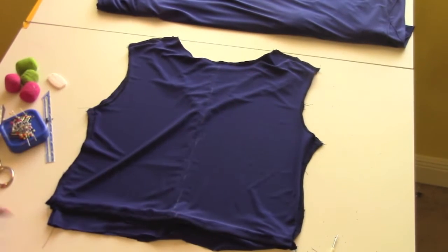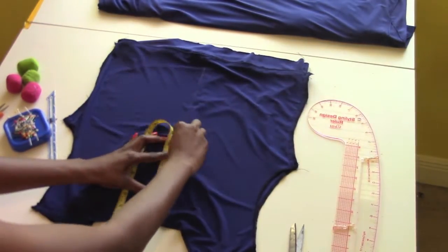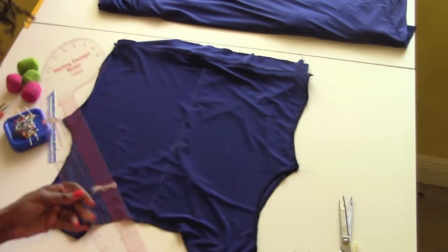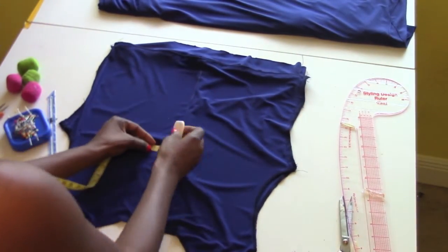Okay guys, I got caught up and I forgot I was making a jumpsuit. So I did not make a way to get into this jumpsuit. So what I'm gonna do is go down about 7 inches and make a little opening in the back. It'll be like an open back slit.